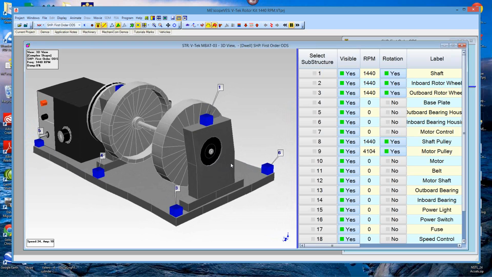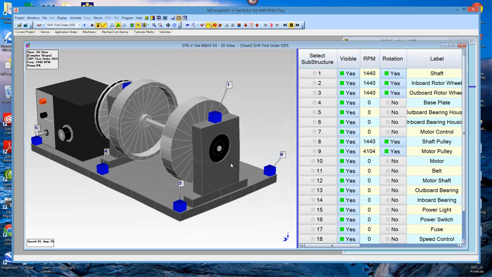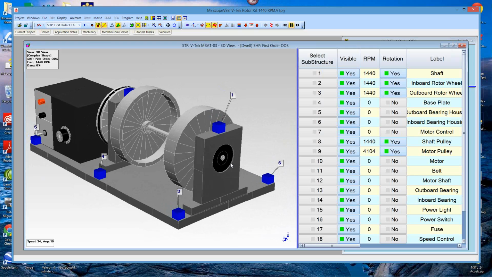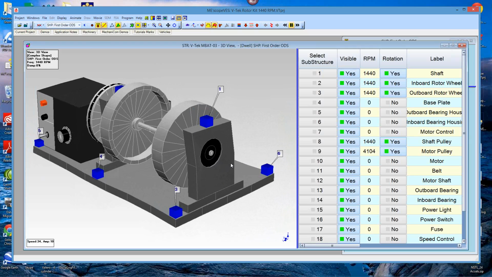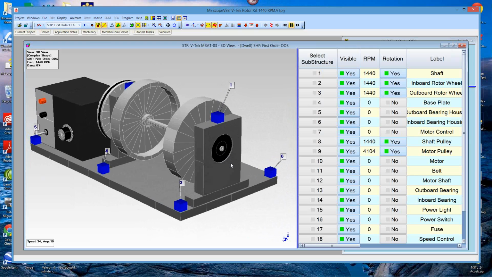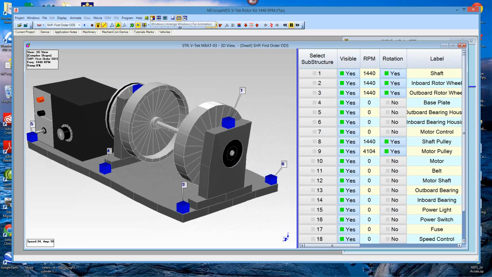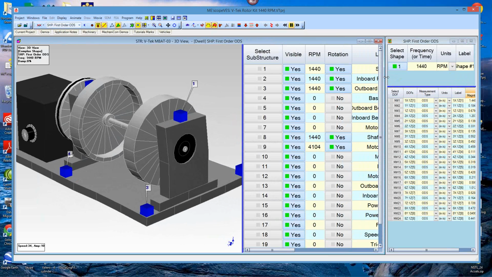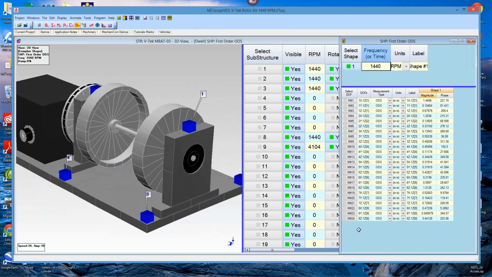We have a new tech paper out, and maybe next month we'll show how we can actually take a set of mode shapes and expand some ODS data, like this data that we have here, where we've got 24 degrees of freedom in this shape table that we're actually animating the model with.